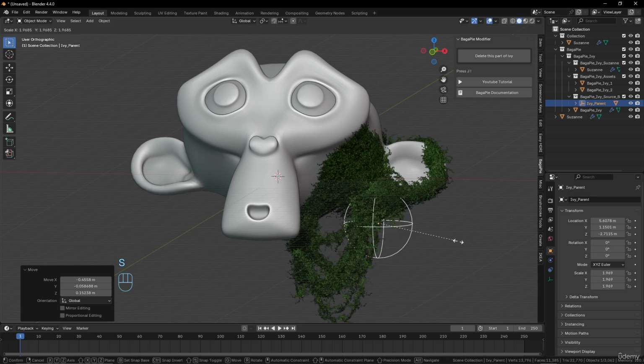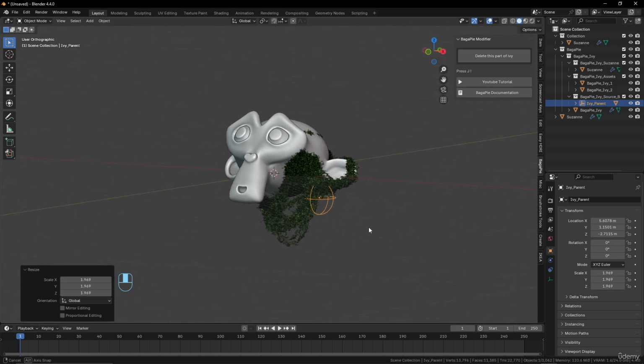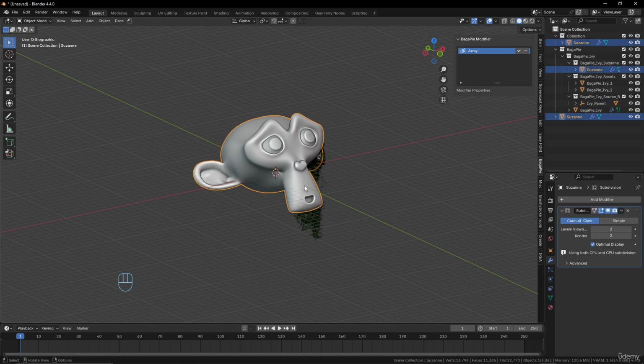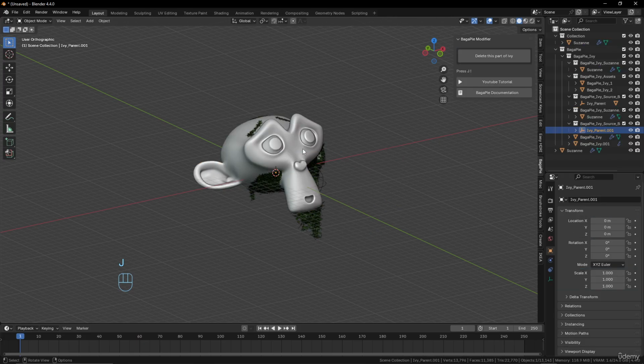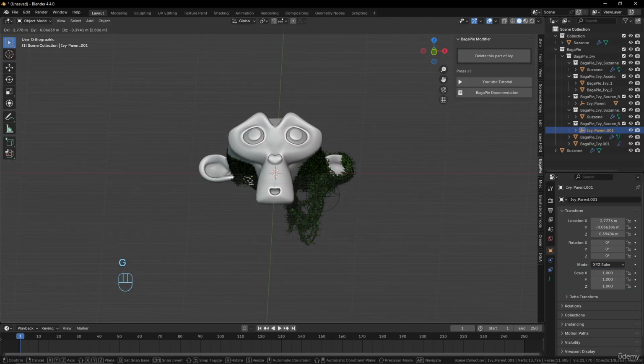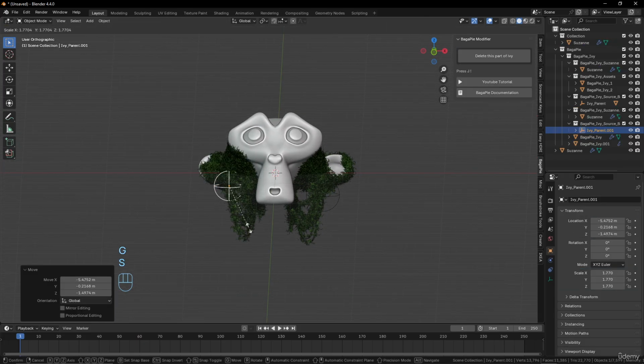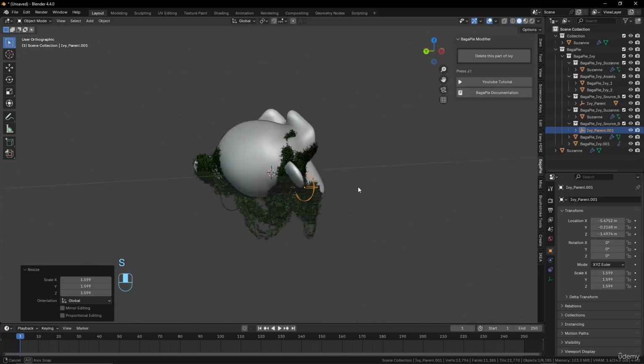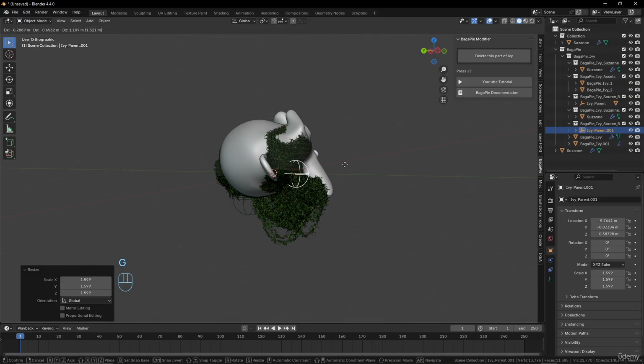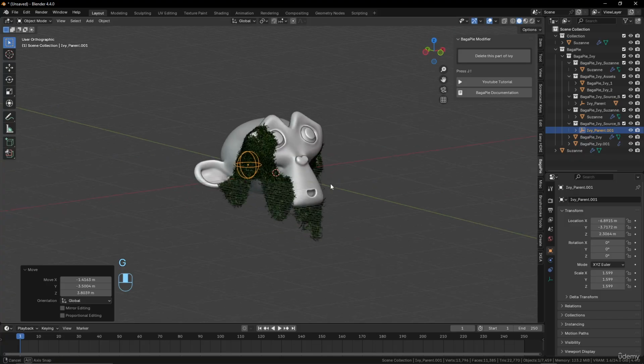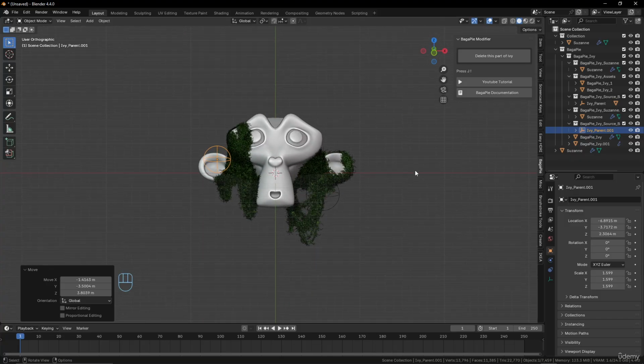Okay, I can scale it up to have more ivy here, and I can put even multiple ivy into this object. Like if I put J again and ivy there and put it here, scale it up maybe a little, you can see that I put into both sides here. Maybe in that one I would like a little more here. So you can see that it's very powerful and saves you a lot of time again. So all of that just with a few clicks, very, very powerful.